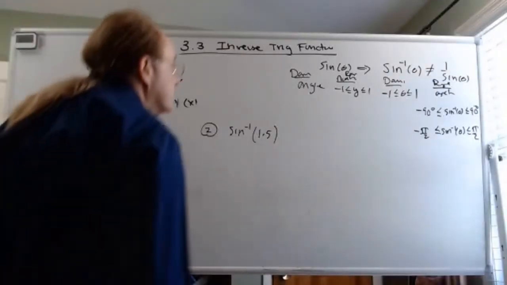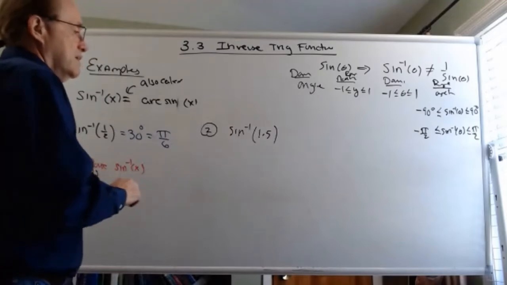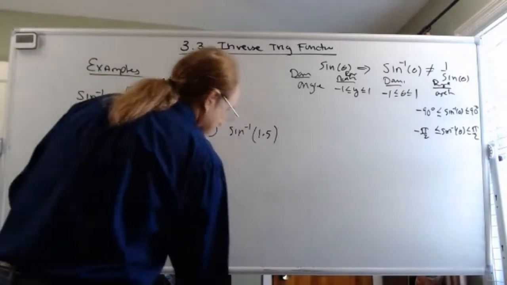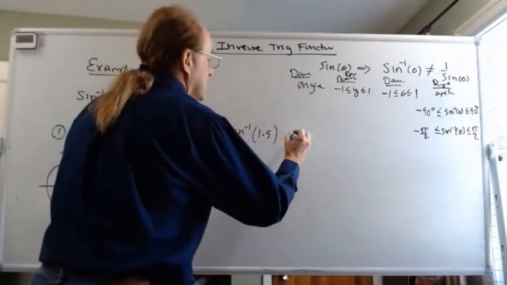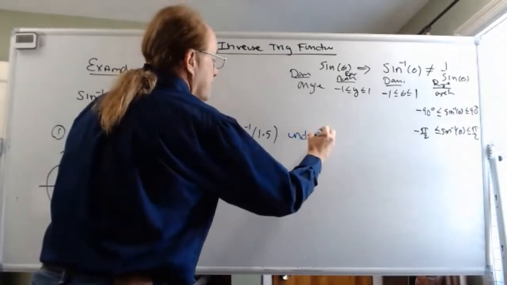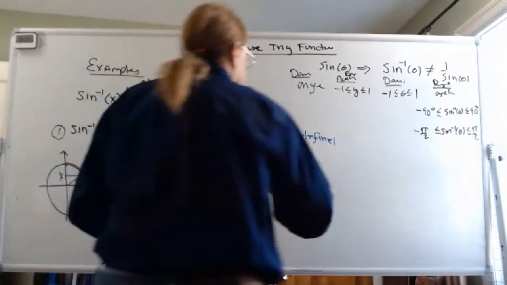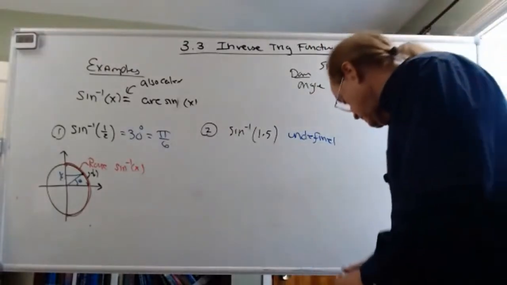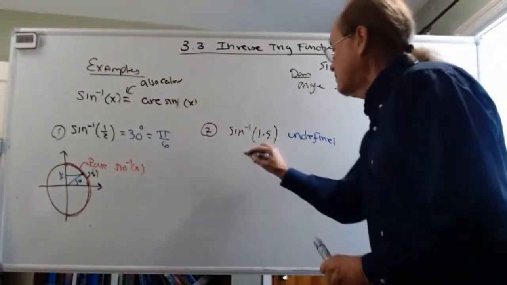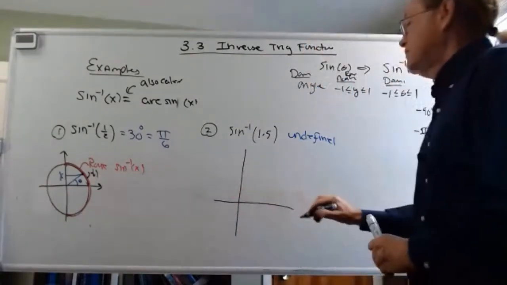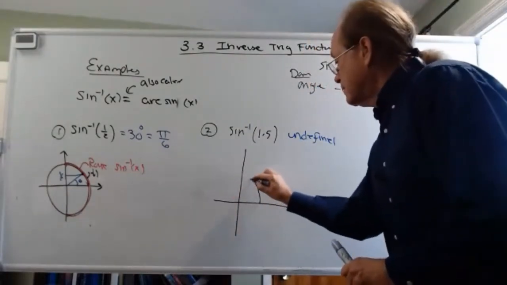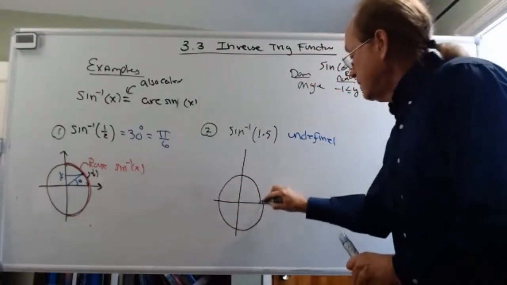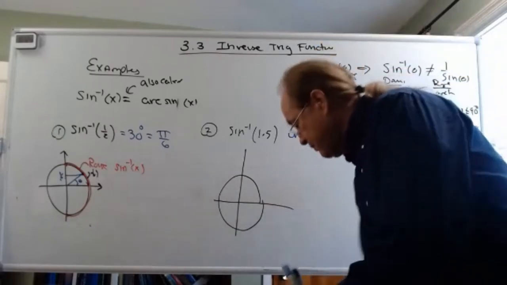So it's a little bit confusing here for a lot of students. So in this case, the answer is undefined. I'm trying to put something in the domain, because essentially I'm doing this. If you want to look at what I'm doing, it's this. Go back to the unit circle. My function only lives on this part of the unit circle.